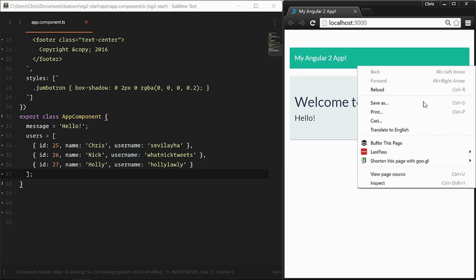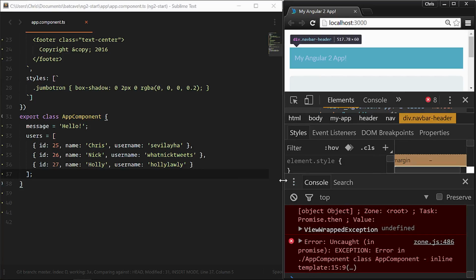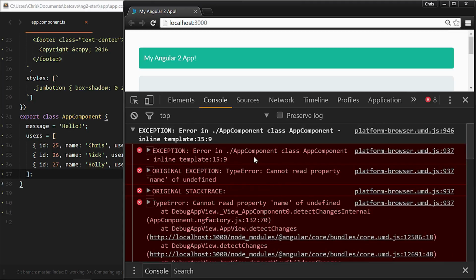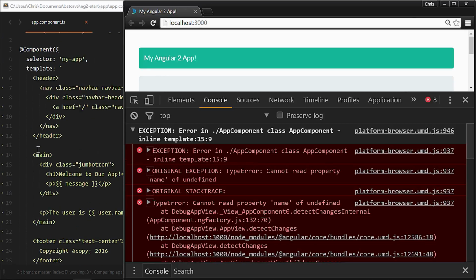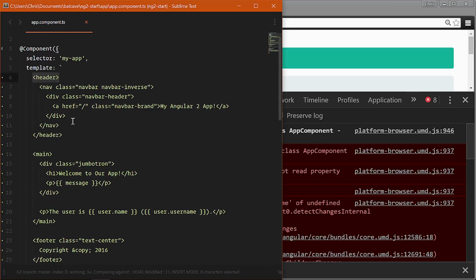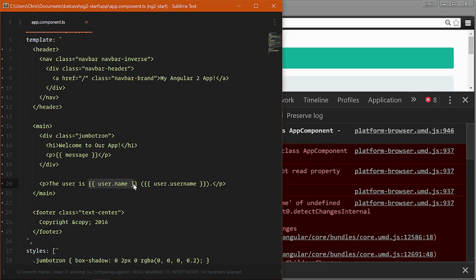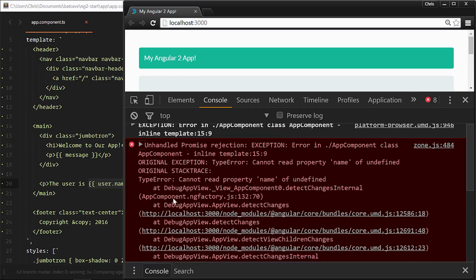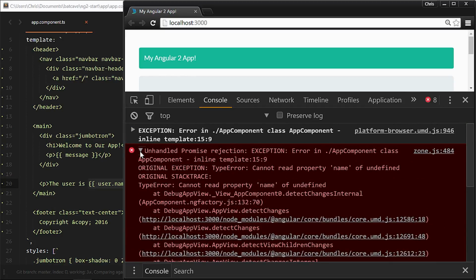Let's take a look and see if there are any errors. Go into the console. And now Angular 2, since it's better at showing errors than Angular 1, we can see that there's a problem in our template on line 15. Starting at line 15, we're looking at user.name. And instead, we have this users array, and user.name no longer exists, and that's where our error throws. Cannot read property name of undefined. So Angular 2 is really good at giving us better errors and the entire trace of where our application is throwing errors at.